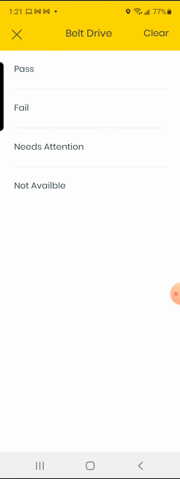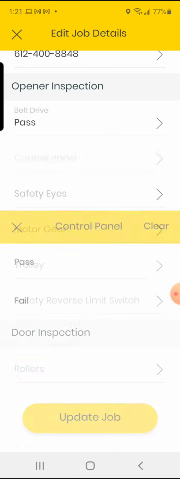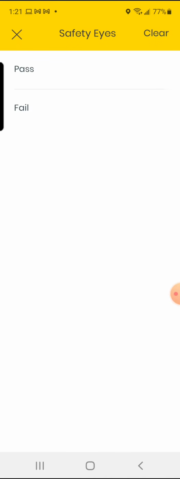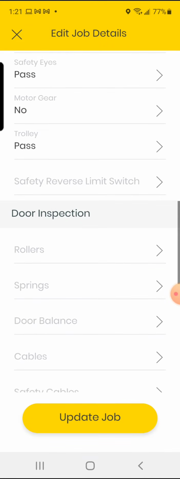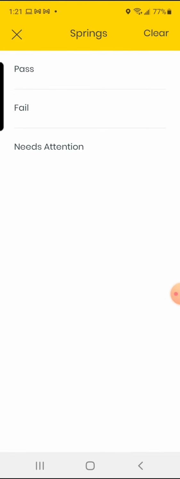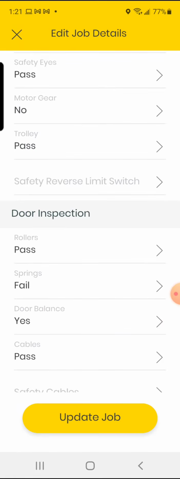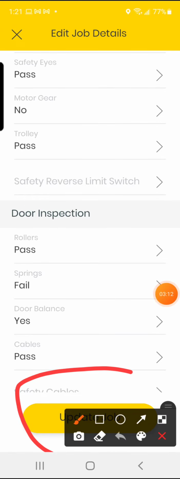We're just going to choose pass, fail, pass, no, and so on. I'm not going to go through all of them right now. I'm just showing you for the example so you'll have it and you're able to show this to the customer. So let's click on update job over here.